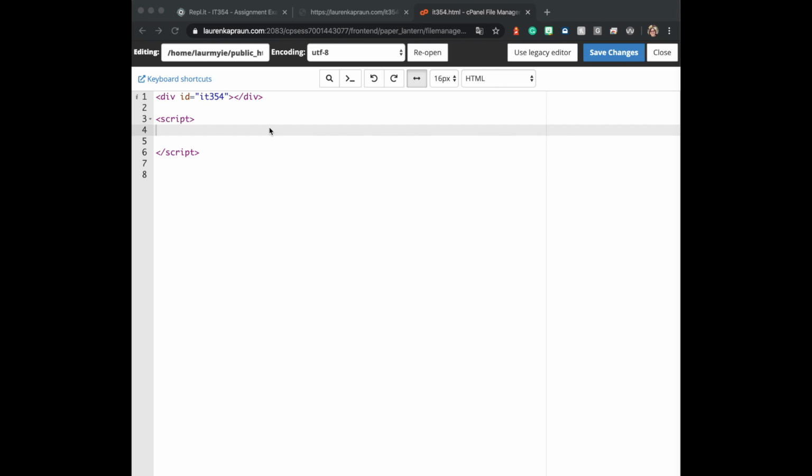So if we recreate our variable myArray that was equal to 5, 10, 15, and 20. And then let's say we decide that we want to put this within another set of brackets. Oops, we'll close that.